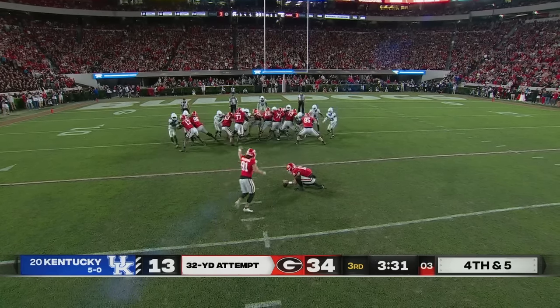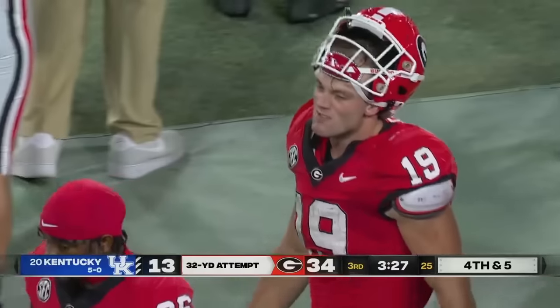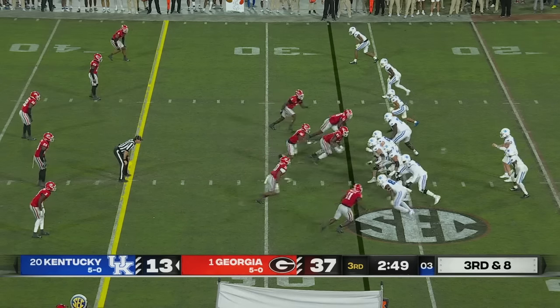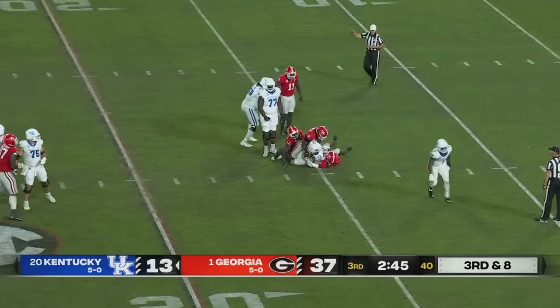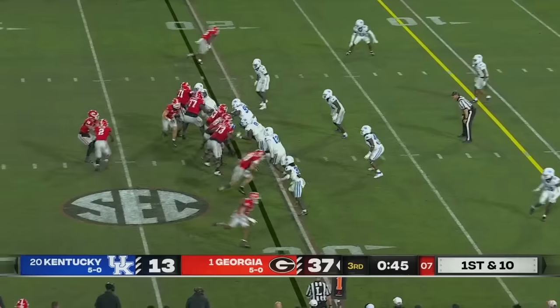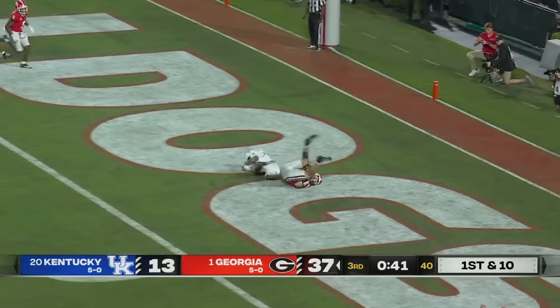The only tight end in the top 10 in the voting since 1977 — Ken McAfee — supposed to go to the best player in college football, a lot of great players. 69 straight sellouts and they love it. Jermon Dumas-Johnson with his second sack, and his first Georgia touchdown. Bowers is wide open — touchdown!